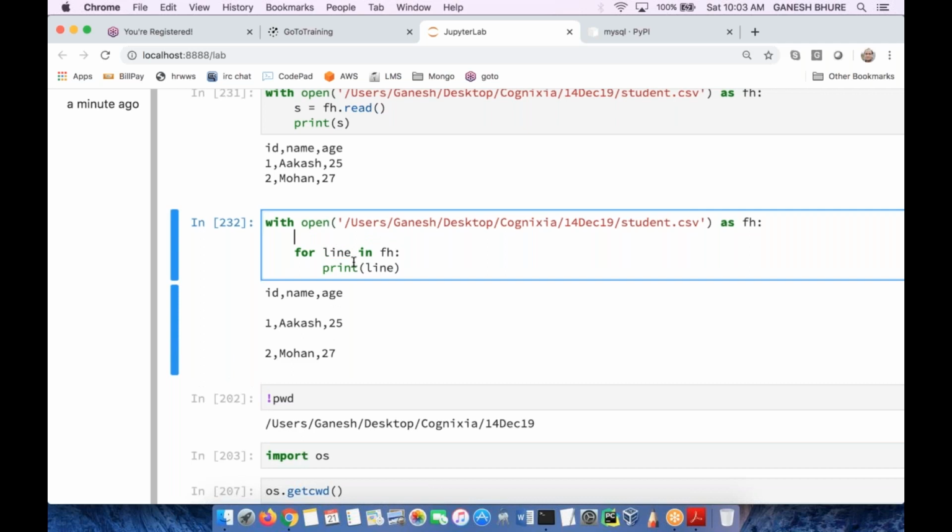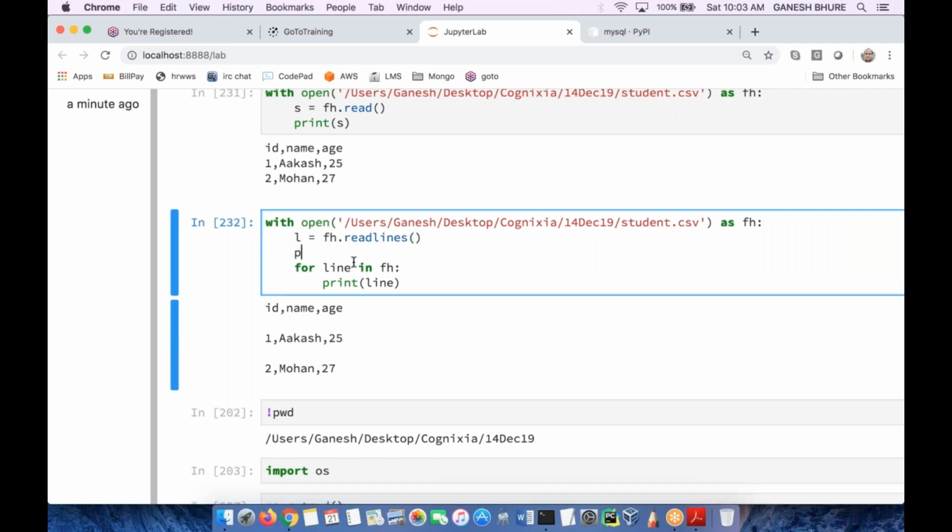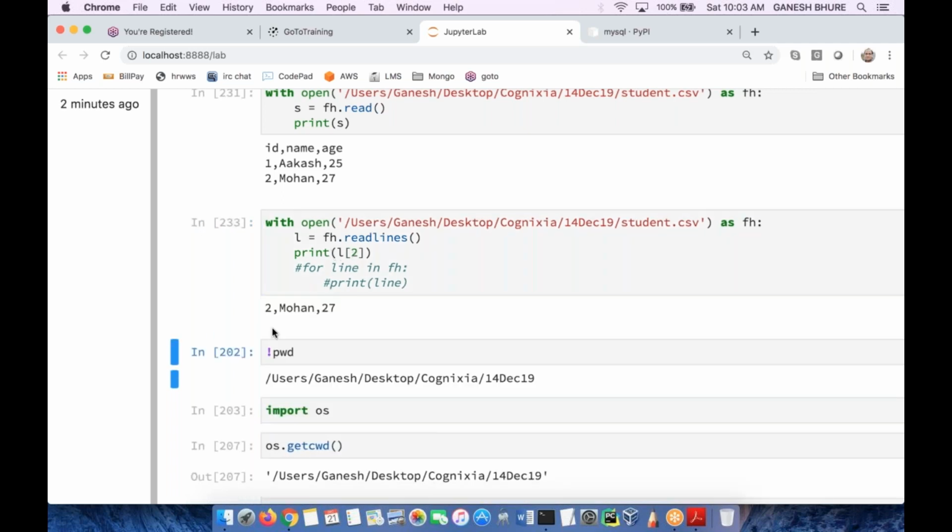One is maybe you can simply convert everything into a list with fh.readlines, right? And you can simply print L of, let's say nth means suppose second, right? And you are also done. It's up to you guys how you want to use it, but there are many ways to do this. Now you got the second line, read it.